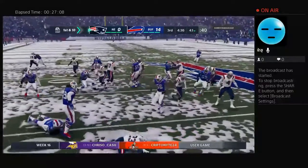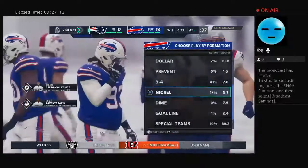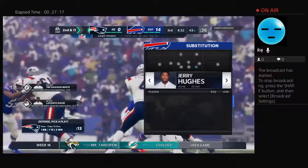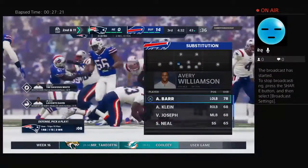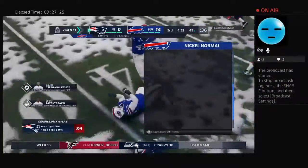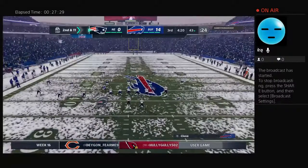Here's a run on first down that doesn't accomplish anything. In fact, he's going to be tackled behind the line for a loss of 1. But these guys are going to chop into that deficit. They're going to have to do a much better job in the run game. Caught behind the line of scrimmage, no yardage to be found. Second and 11.